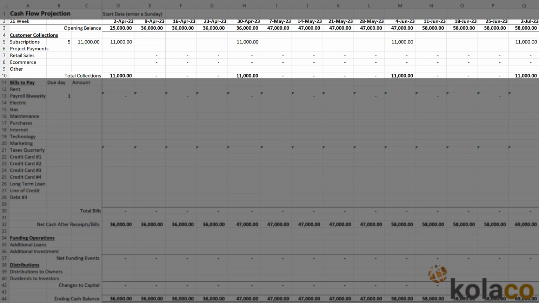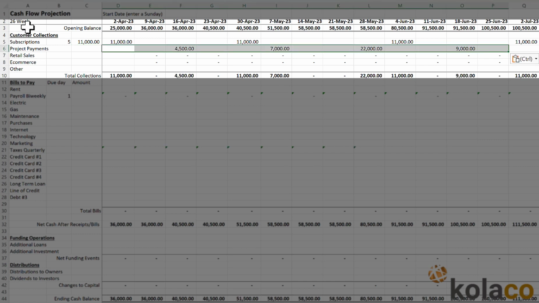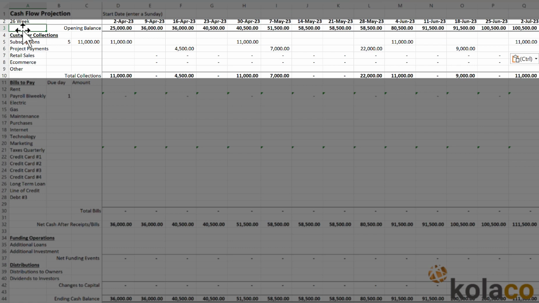The next row is the project payments for certain project work. Notice the project payment amounts are placed in the weeks when the amounts are expected to be collected. Next, we have retail sales and e-commerce sales, and for this example, for simplicity, we show that revenue is estimated to be consistent week to week based on history and anticipated events, and entering the values in the first column, column D, auto-populates all the other columns. However, there can be a lot of volatility in this section, especially in tougher economic times when customers typically take longer to pay, so adjustments are likely.